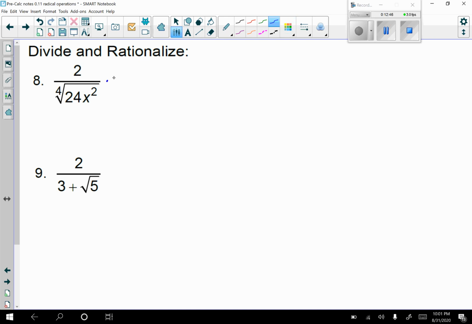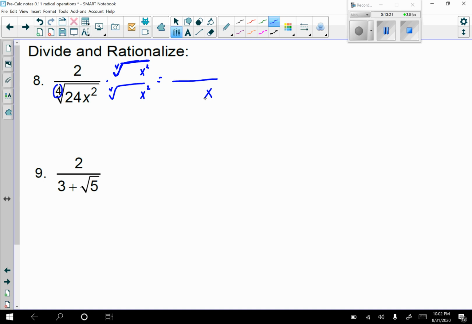Let's see, multiply by. I know it's going to be a 4th root. Get the easy stuff up there first. All right, now with 24, there's one of those. I could do 3 more, but that's going to be some big number I don't want to worry about. So we want the smallest one. Think about this x squared. We have 2 x's. We need 4 of a kind, so I need x squared. That's the easy part. And then my answer will have an x on the bottom, right? We'd have the 4th root of x to the 4th. That's what we're going to do with factors.